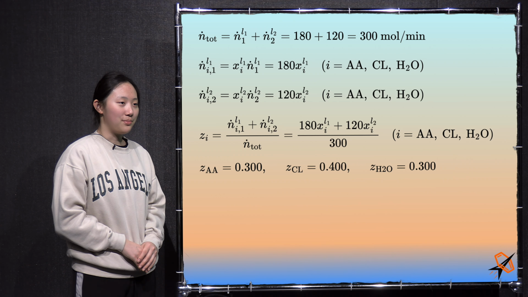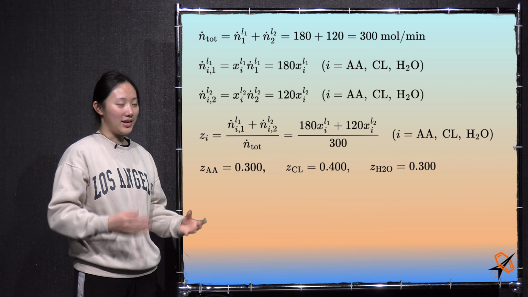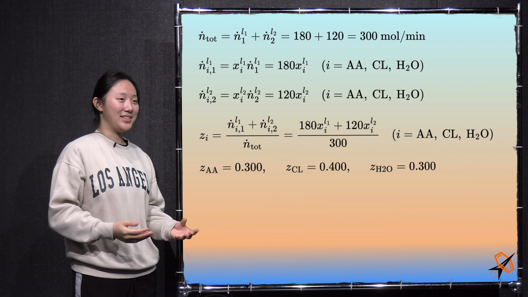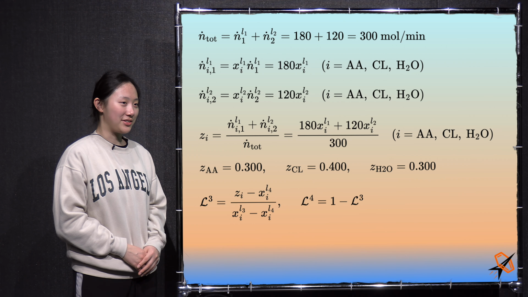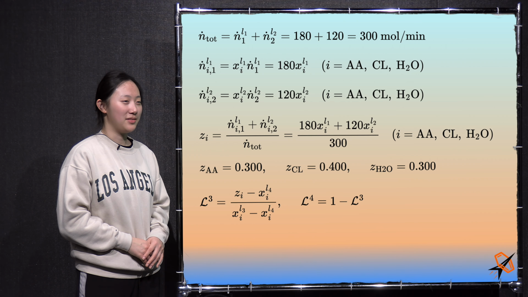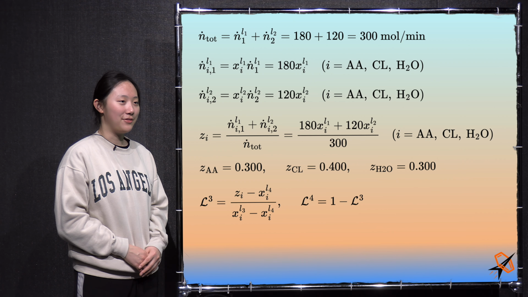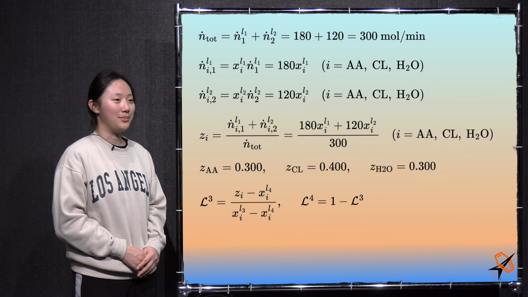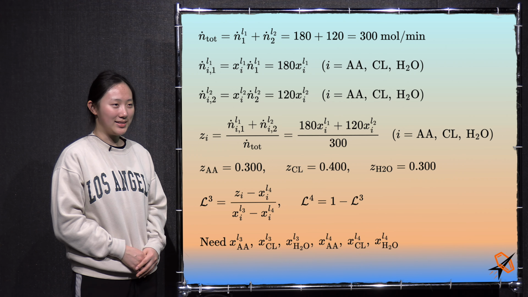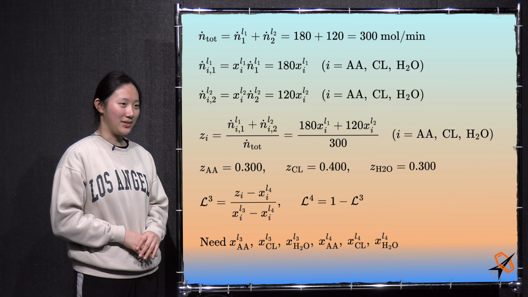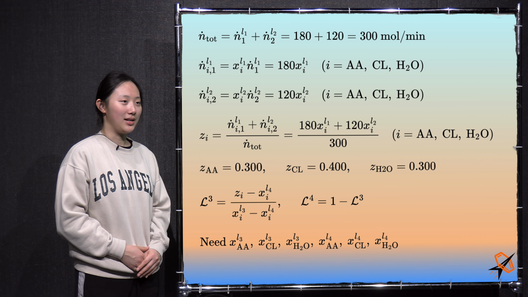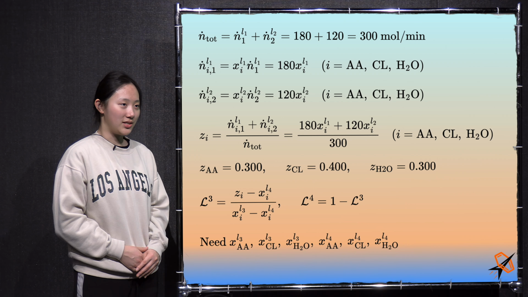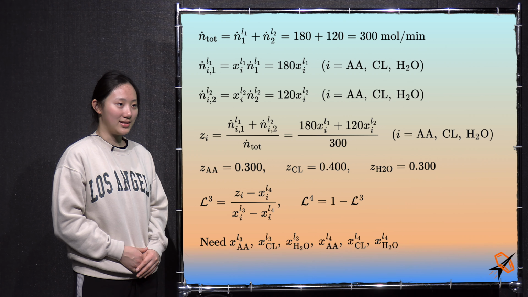Since we know the temperature, pressure, and overall compositions, we need to do a flash calculation. Since we're using a phase diagram, the fraction of the exiting streams that is liquid 3 is the overall mole fraction of species i minus its mole fraction in liquid 4, divided by the mole fraction of species i in liquid 3 minus the mole fraction of species i in liquid 4. If we had perfect accuracy in reading our phase diagram, we could use any of our 3 species for the calculation. But since we don't, it's best to use one that has the widest spread of values to make the differences as large as possible to minimize the effect of the inaccuracies.